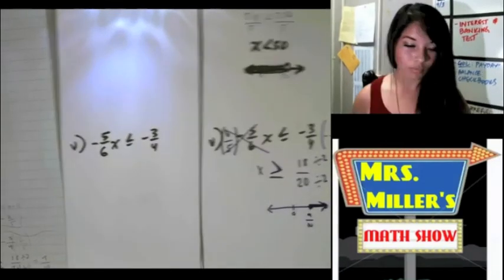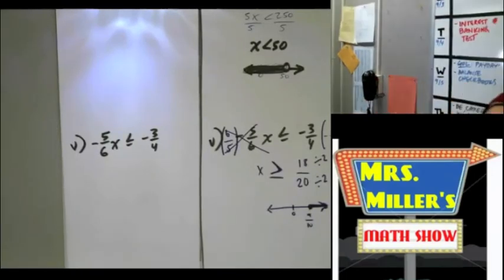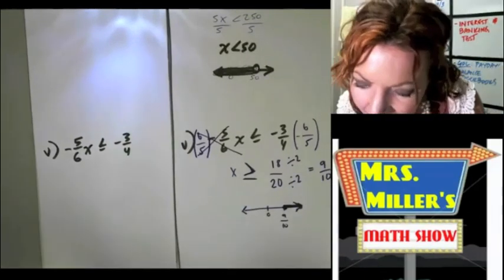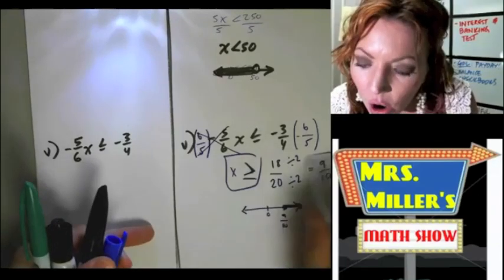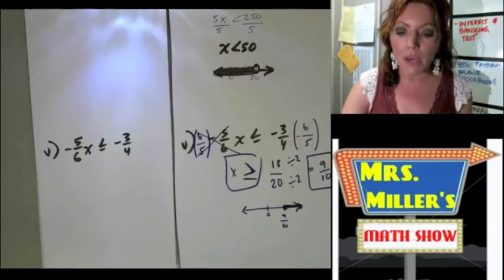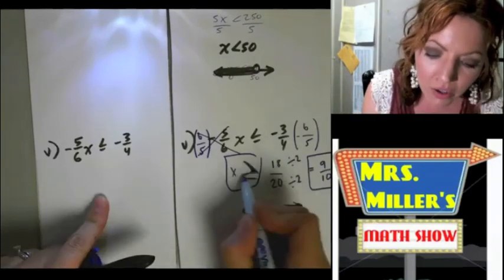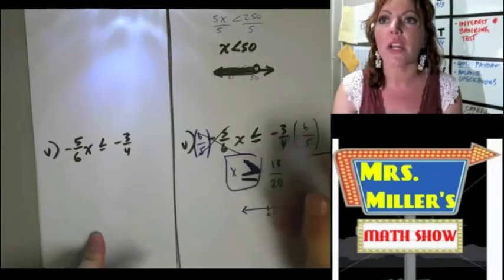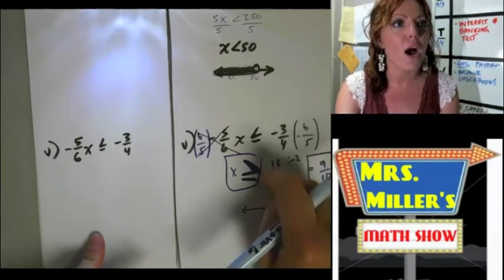Okay, everybody clap if you agree with Samantha. Yay! Okay, Samantha got x is greater than 9/10. Now, for another extra credit point, can somebody raise your hand and tell me what happened here? Why it started out as less than or equal to and it changed. So for an extra credit point, can somebody tell me why that happened? Shuggy.